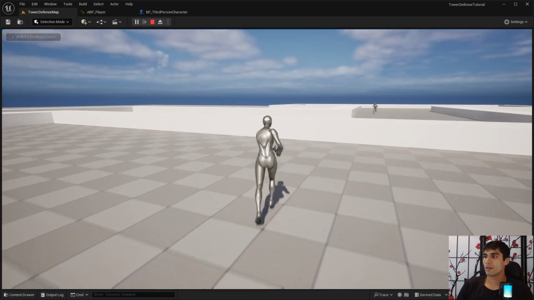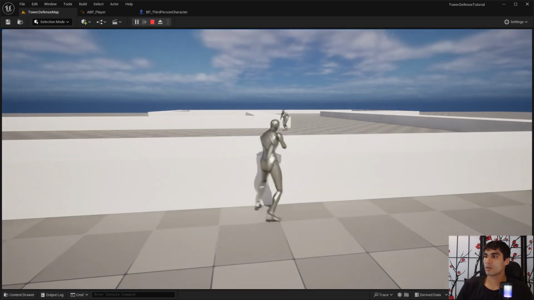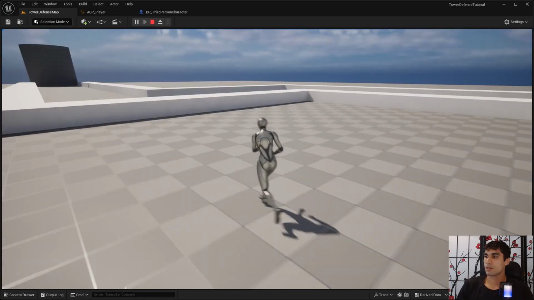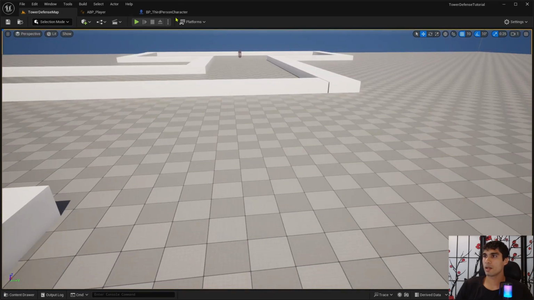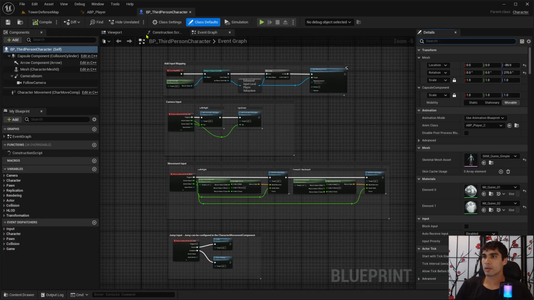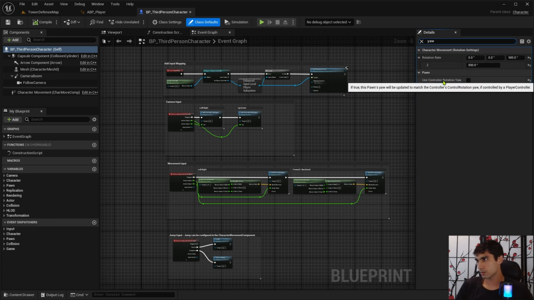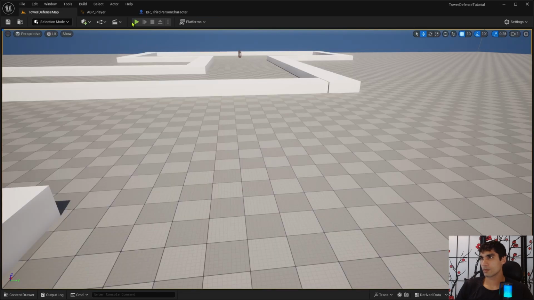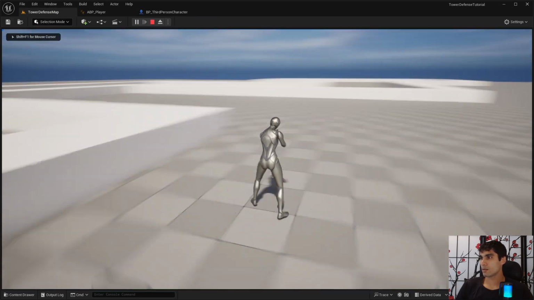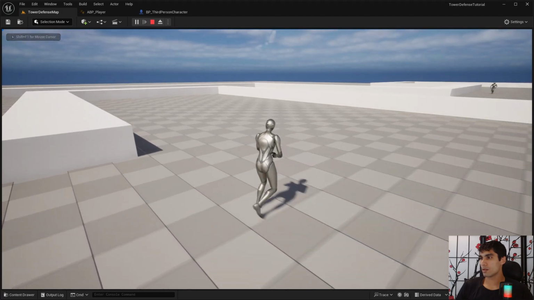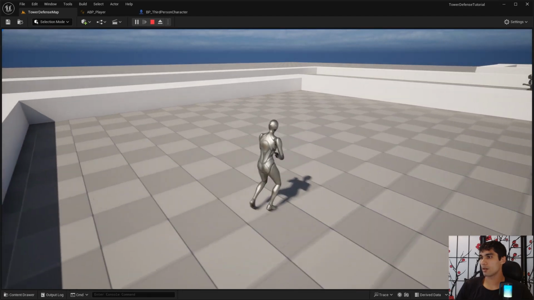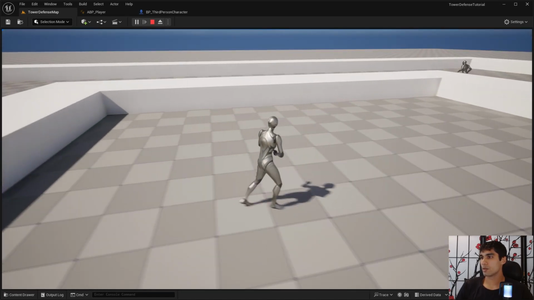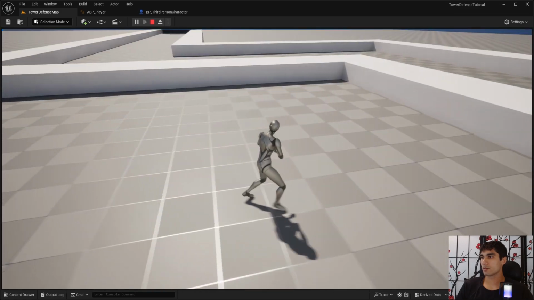All right, I've got an animation. You can't really see the animation blueprint for this though. So in order to see that, you can go over here and hit yaw. And now you can see a little bit of it. It looks funky in some areas, but you can see it's turning its body when it's going left or right.